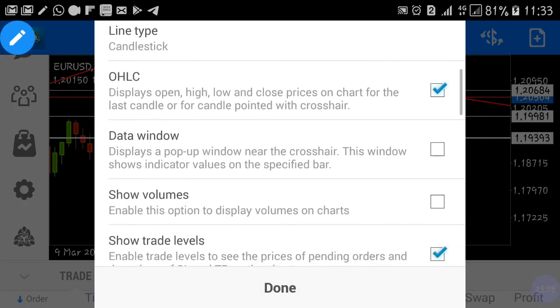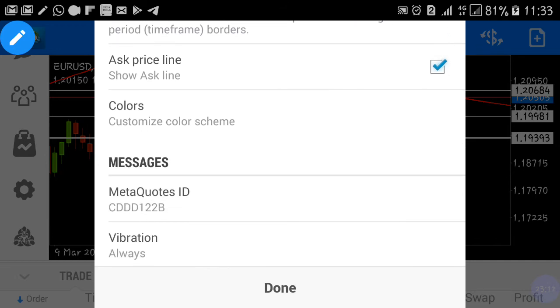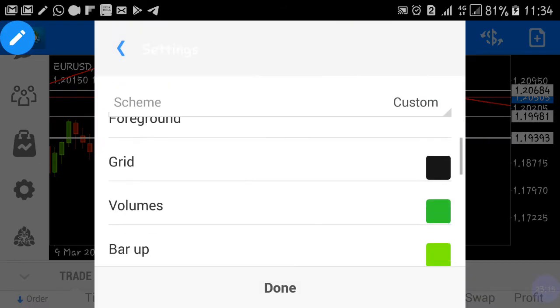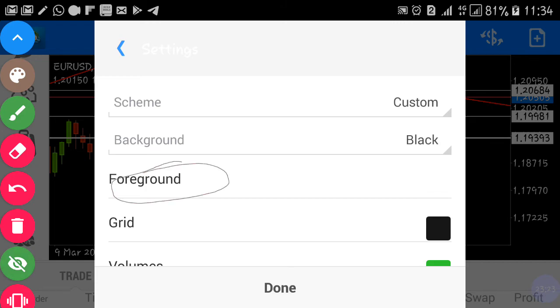I'll scroll down to color scheme, then go into foreground. This is where you click if you want to change the color of that line to something else.